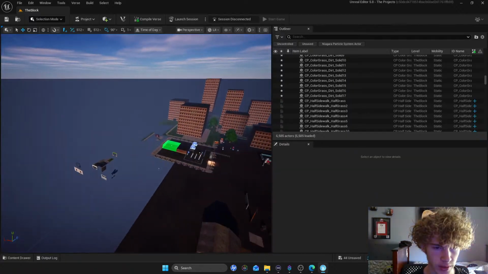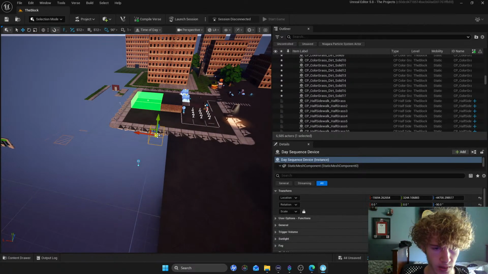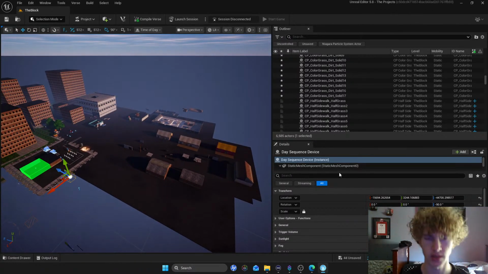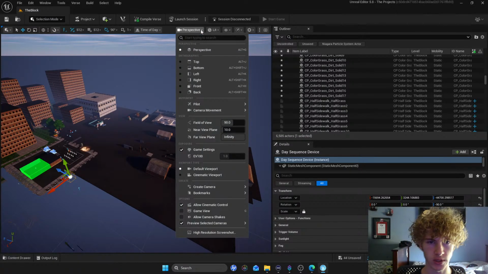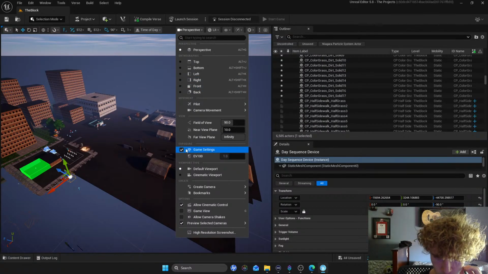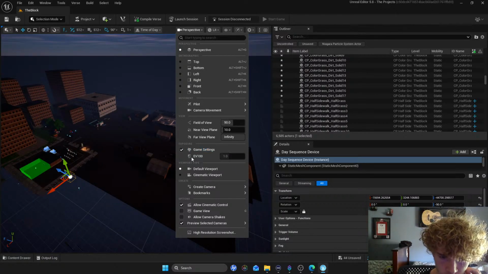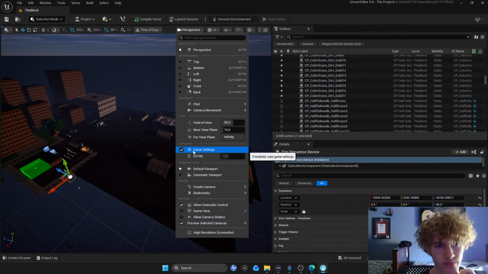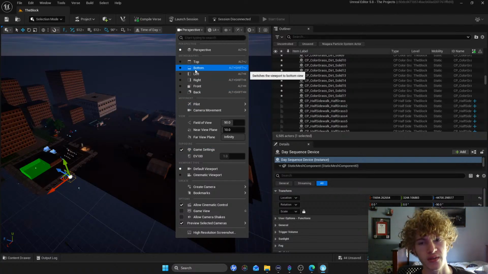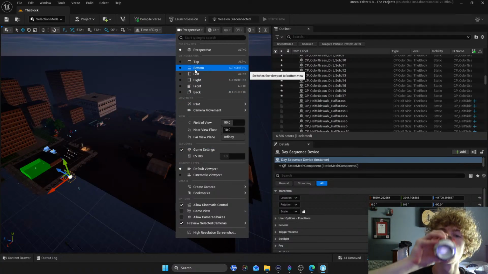The only thing I don't like about this sky thing is that in UEFN, it makes it harder to see everything. So there has to be a way to disable the device for now or something.